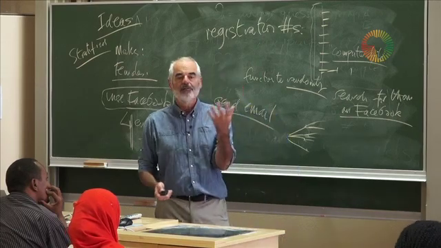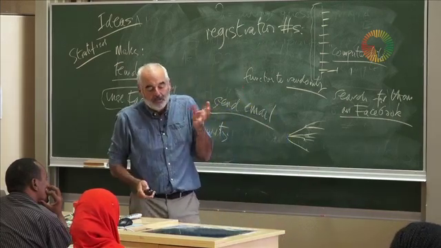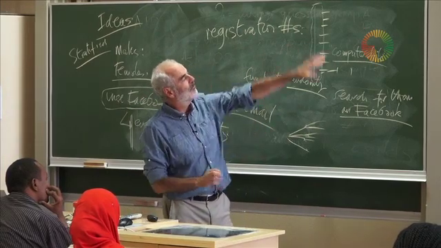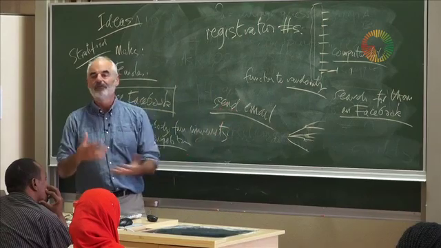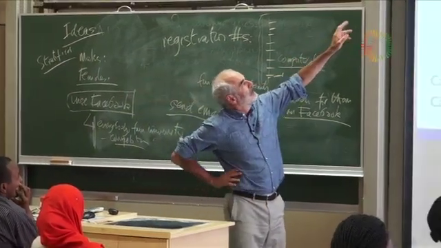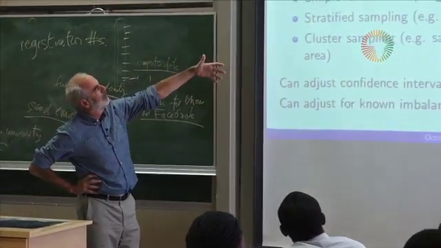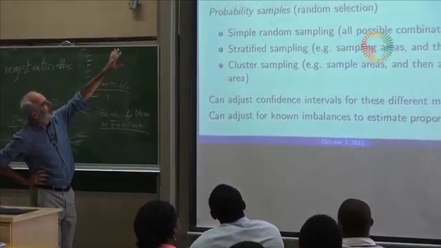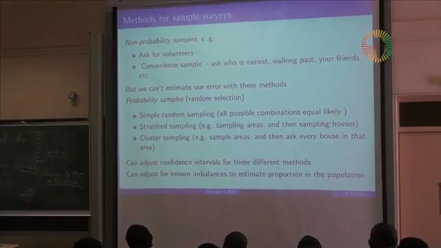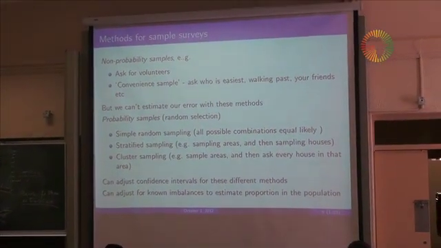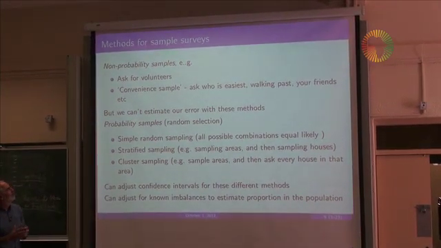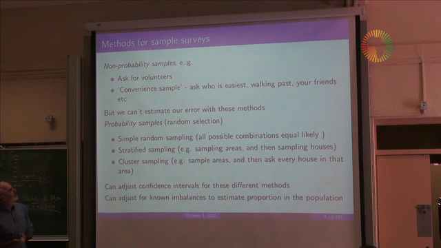No, there's some good ideas. And in fact, what you defined is these different ways. There are different ways to do this kind of thing, which I've just written up here, and some of these are good and some of them are bad. There's asking for volunteers. That's a bit like searching Facebook. That's trying to find everybody. It's not like doing a sample. You actually are trying to find all the people.